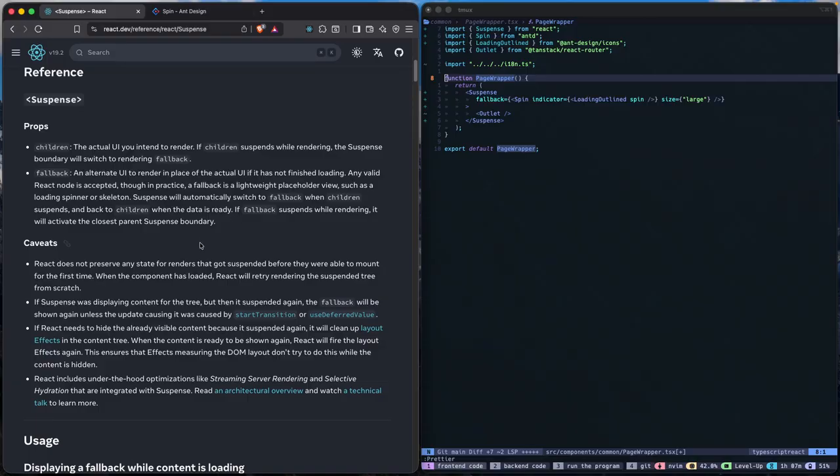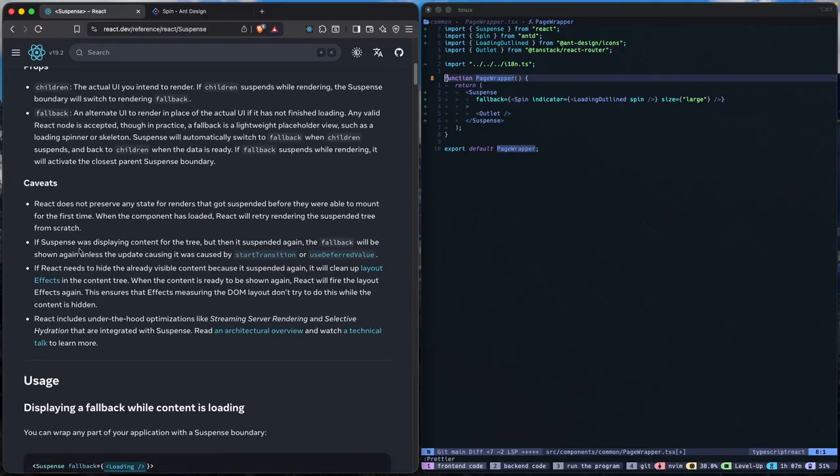React does not preserve any state for renders that got suspended before they were able to mount for the first time. Makes sense. When the component has loaded, React will retry rendering the suspended tree from scratch. Okay. If suspense was displaying content for the tree, but then it suspended again, the fallback will be shown again unless the update causing it was caused by startTransition or useDeferredValue.